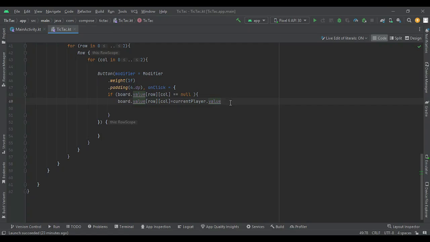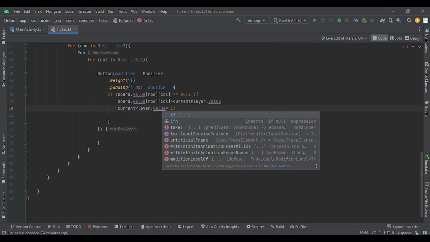And then we need to change the current player based on who is playing. So if X plays his move, then we need to set the current player to O. So we will say currentPlayer.value, and we need to put some if else condition.